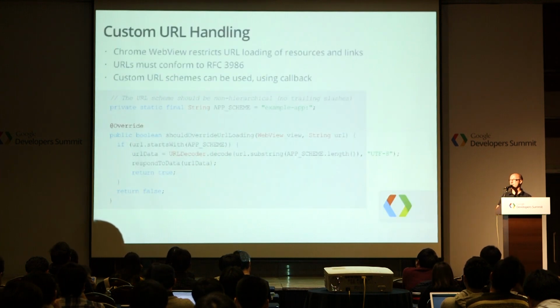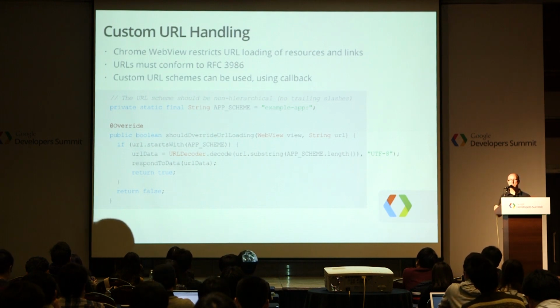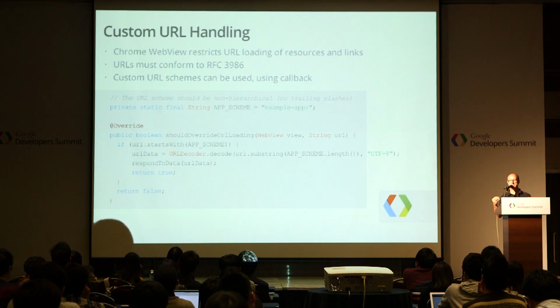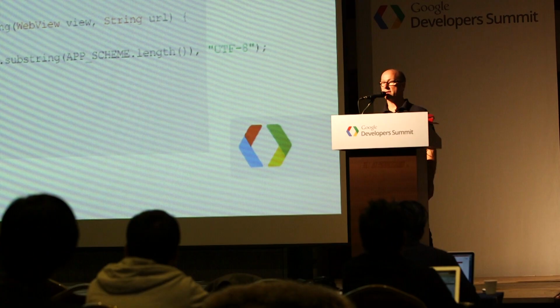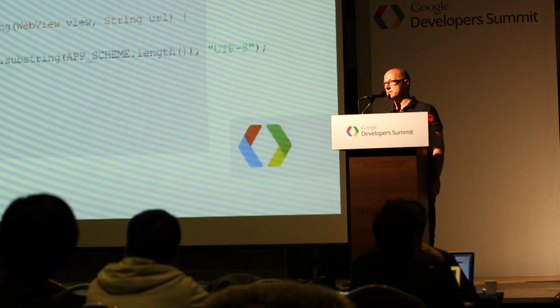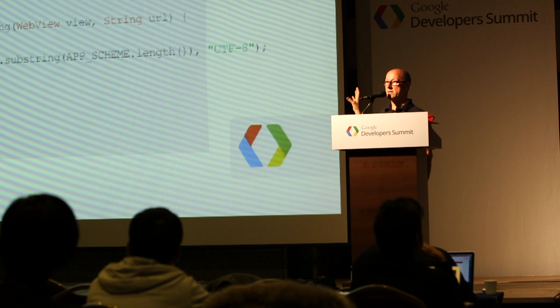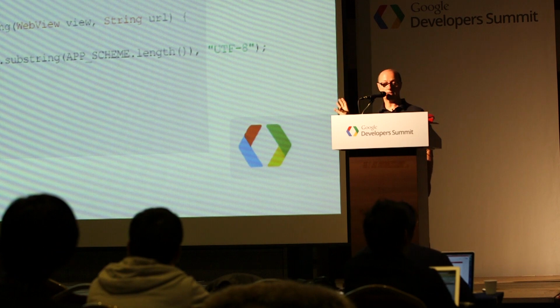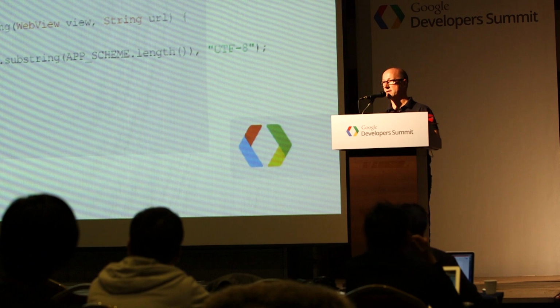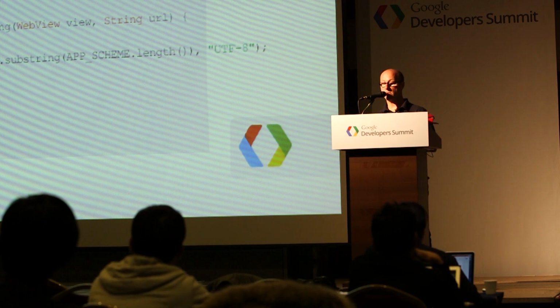Okay, another thing that's changed, most people probably don't need to worry about too much, but the way that URLs are handled has changed. When you're using custom URL schemes, you normally register a callback that gets triggered every time it sees a custom URL to try and handle it. Now, the behaviour in the old WebView was very loose, so it didn't work very well from a security point of view. So now it's much stricter, which means that all of your URLs have to conform exactly to RFC 3986, which specifies the syntax of a URL, and as long as you use that, you'll be able to use custom URLs.